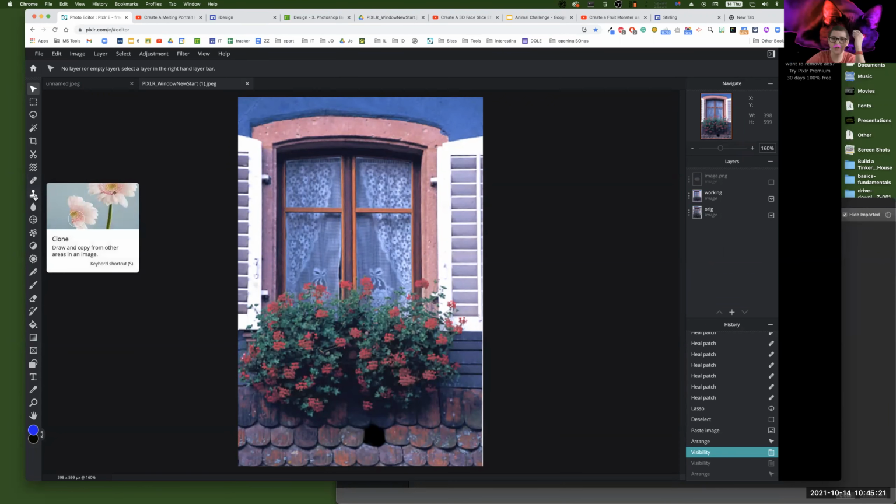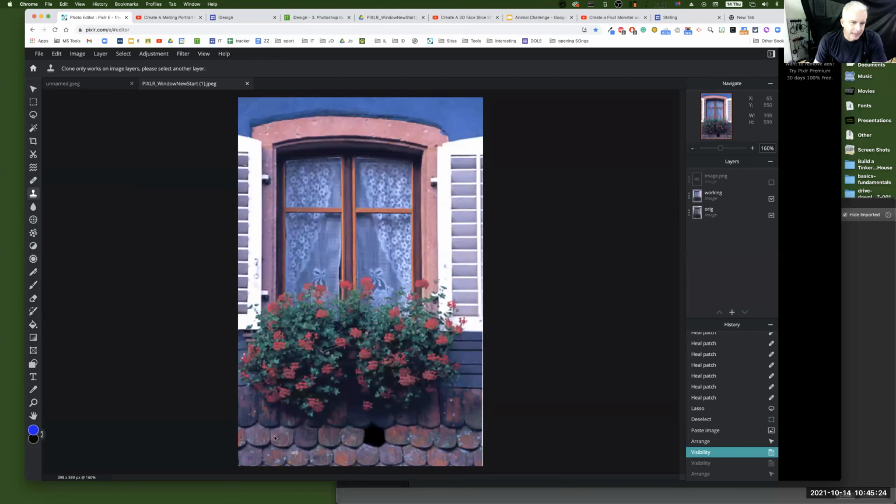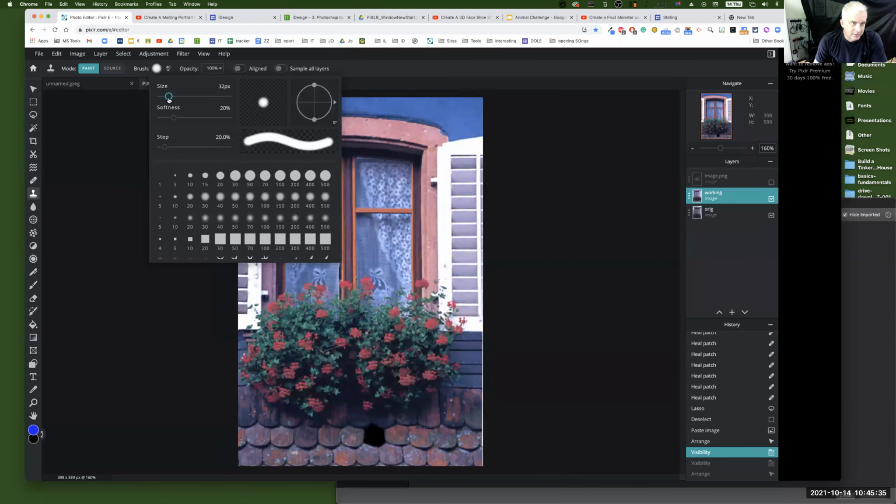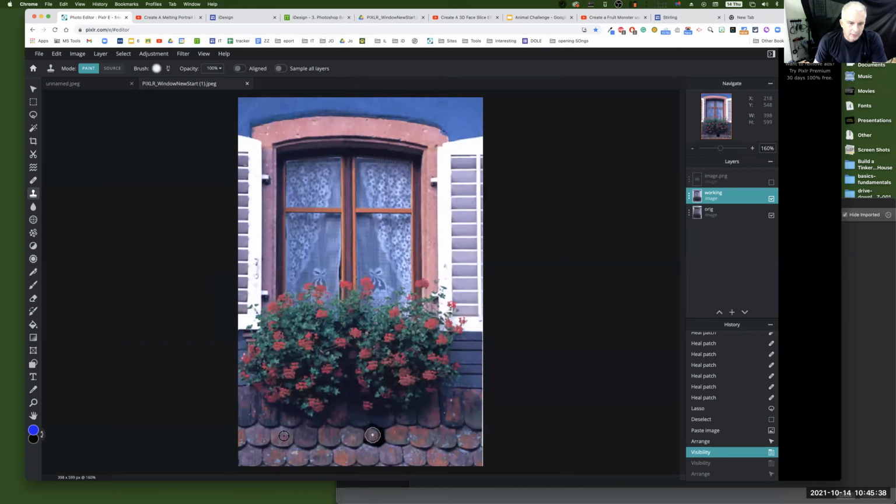That doesn't work very well. So if I click here and I go and click on it, it keeps taking me off the layer. If I click a source, so I'm going to click here and my brush, I'm going to make my brush a little bit smaller. I don't trust it. And I'm going to go over to my source. And if I kind of look where I'm painting, if you can see the bullseye where it's copying from. So that's making an exact copy. The one little thing in Pixlr, if you want to take what I figured out, if you want to use a clone stamp again, sometimes you have to get off the tool. So let me just go over here. I'm going to click a source, and then I'm going to go and it's going to clone it.